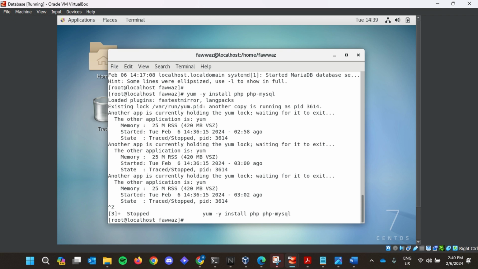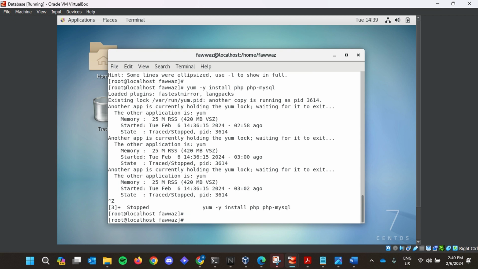Also for the MySQL, I also already installed it. So next, you need to enter the MySQL. The command is mysql -u root -p.